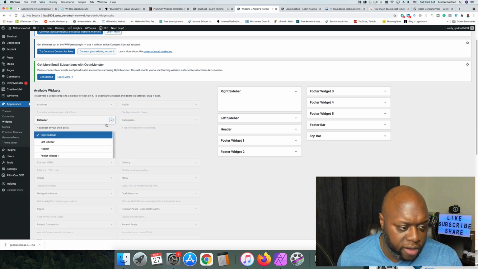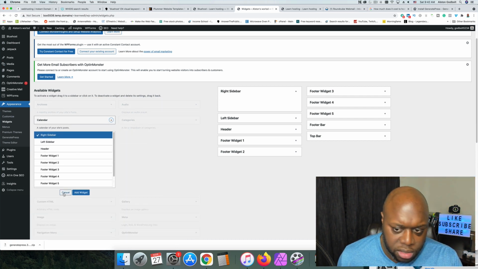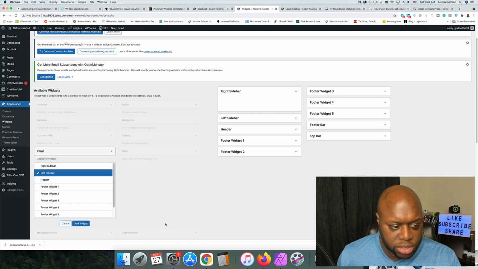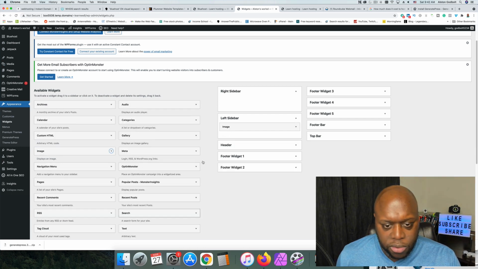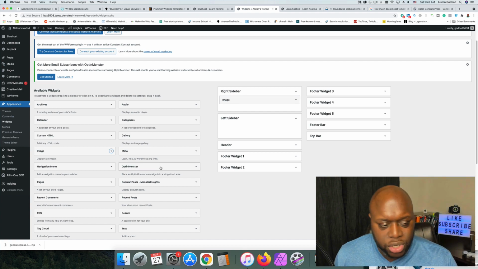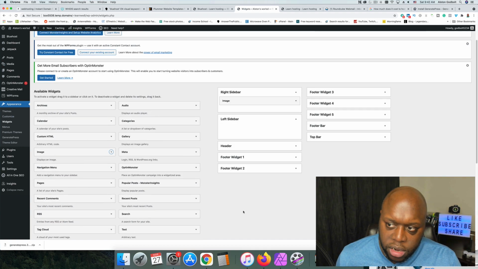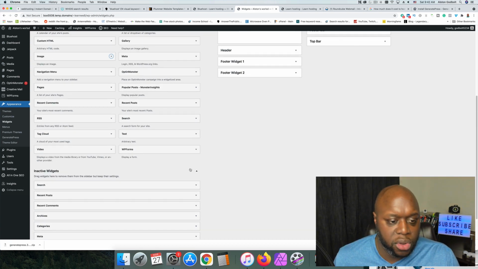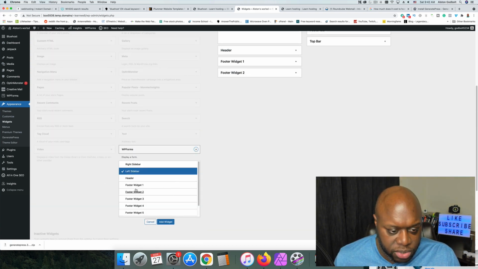If we find one that we like, for example, let's find a widget here. We could potentially drag and drop these widgets over here if we wanted to. So we'll add the widget to the left sidebar. We can move that up to the right sidebar, and I'll show you what that looks like once we're done here. So as you can see, there are a ton of options when it comes to building a WordPress website. So we can do that for, let's put this on the header.